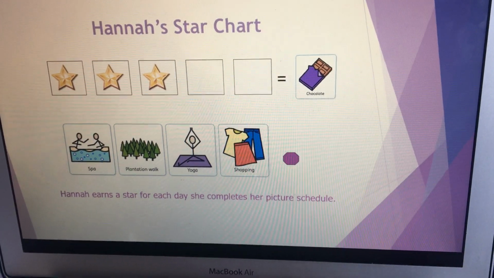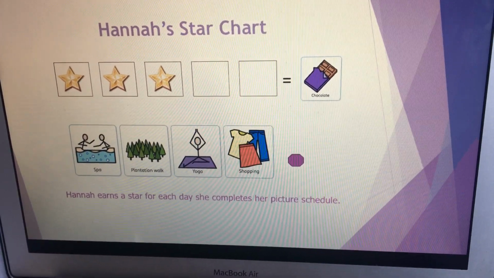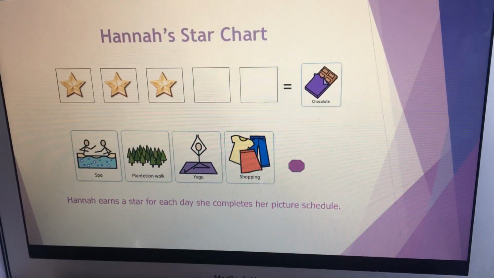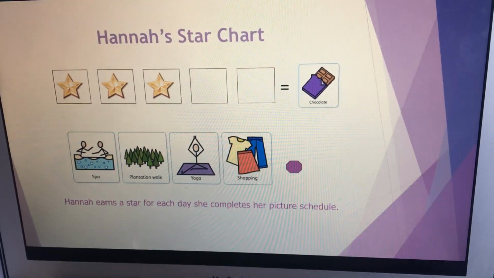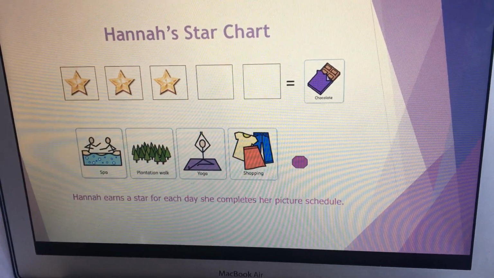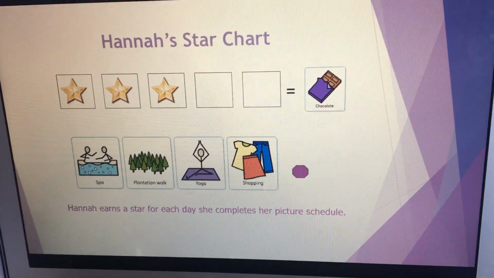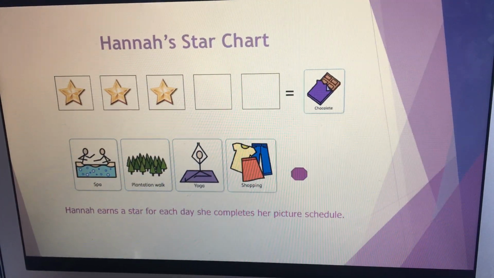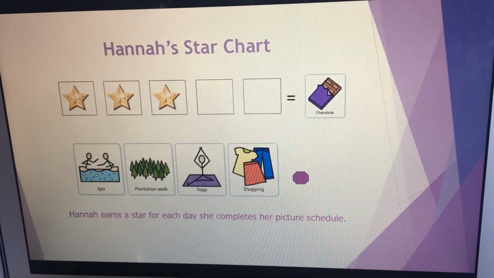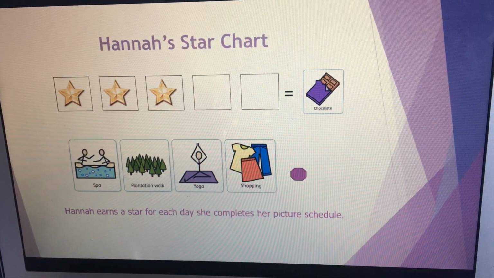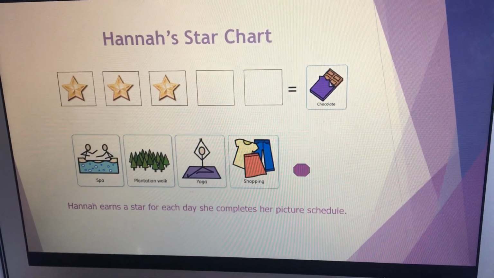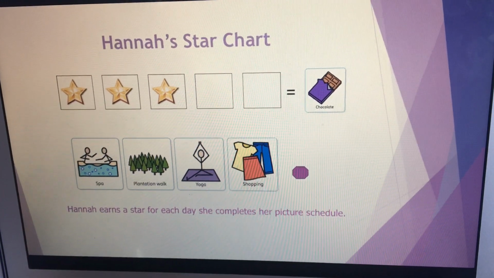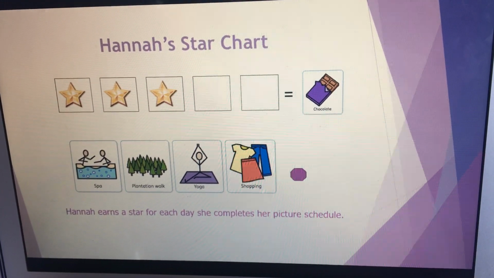So for me it could be setting up for a lesson, completing the lesson, doing break duty, etc, and doing all that during the day earns me my chocolate. For a child it would be their timetable in school, so perhaps they have to join phonics session, math session, story time, topic work and PE, and if they got a star for each of those sessions they would then get their reward.